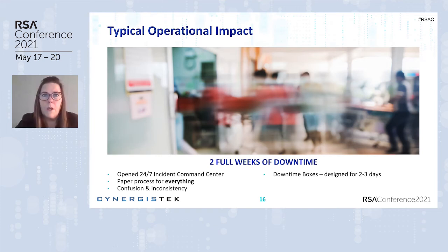From a clinical perspective, without access to hospital computer systems, doctors and nurses are communicating by fax, in person, or phone. That is, if the fax and phone lines are up and running. Medical records show that patients' treatment history are inaccessible, and the x-rays, CAT scans, and other medical tests can't be easily shared. Caregivers don't see dietary needs, allergies, or medication lists, normally basic information to tend to these in-house patients. These all pose potential patient safety issues. New records and patient registration information are being recorded on paper, and some patients have to be transferred to other hospitals.